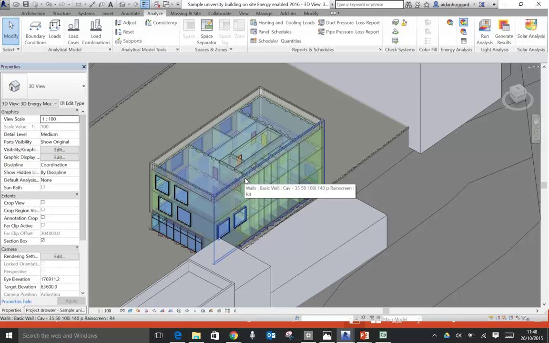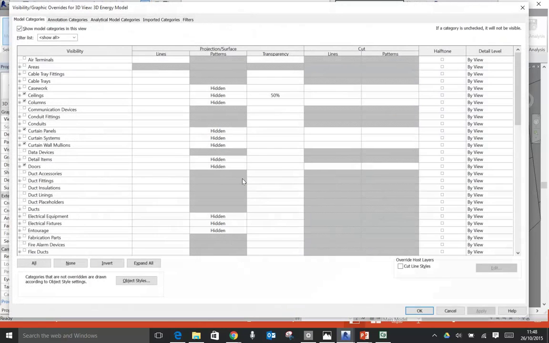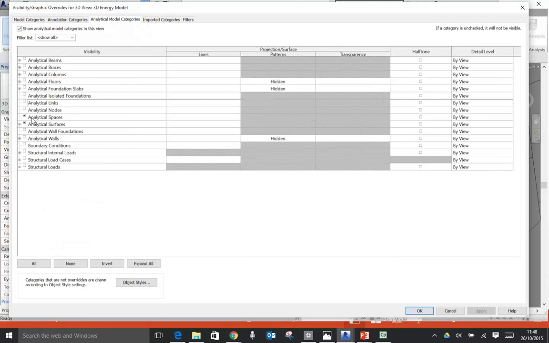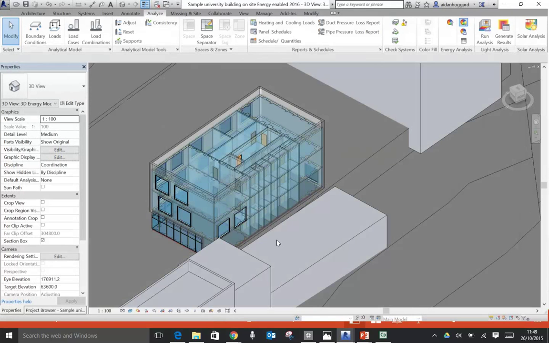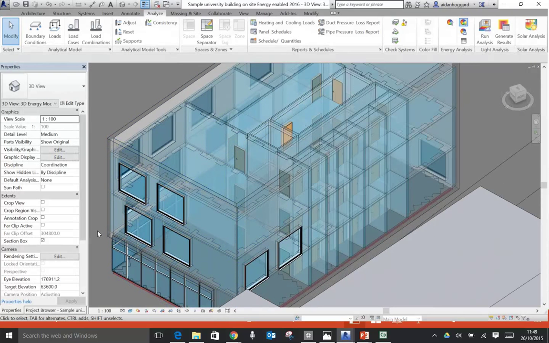Okay, if we go back VV, we've also got analytical model categories across the top, and by default analytical spaces and analytical surfaces are switched on in the view. If we switch off the surfaces, then that sometimes just makes things a little bit clearer to understand.